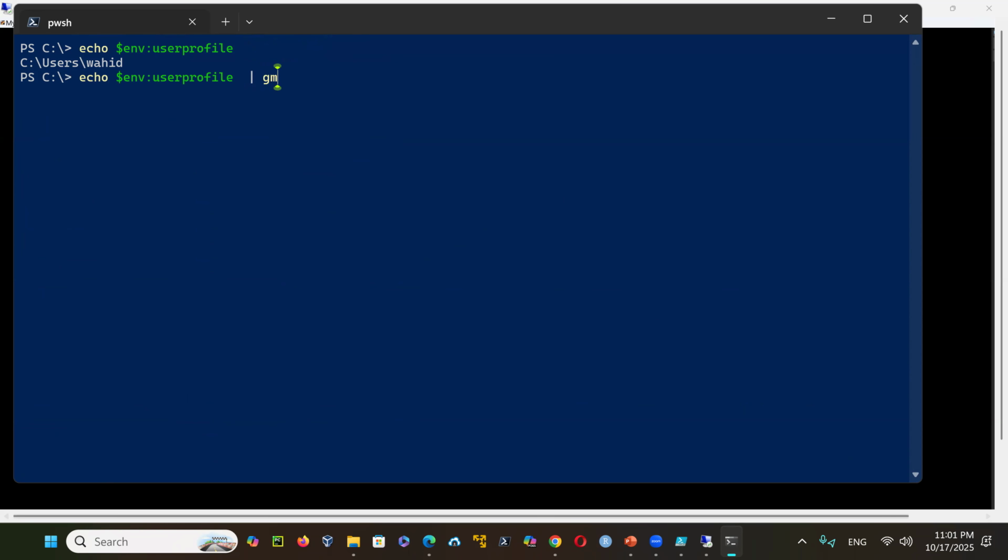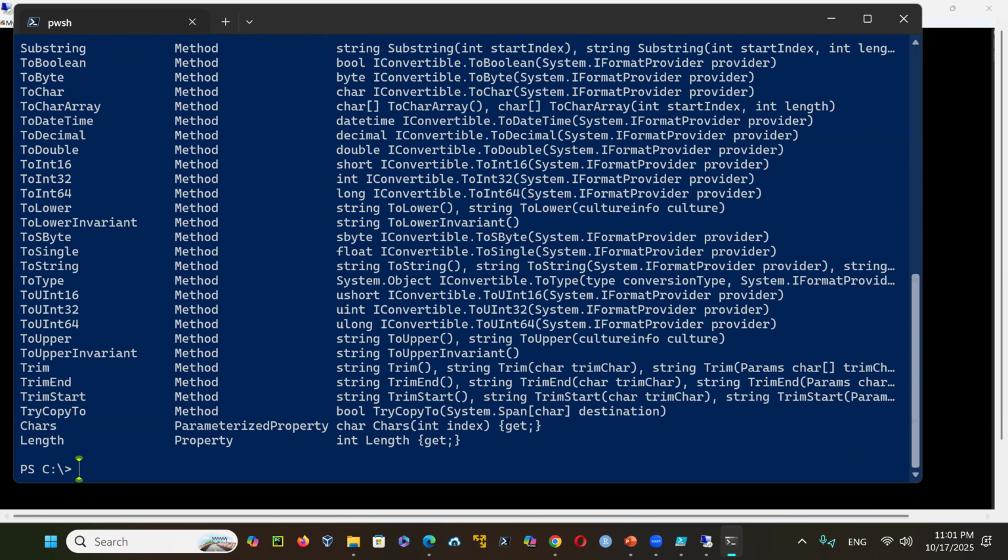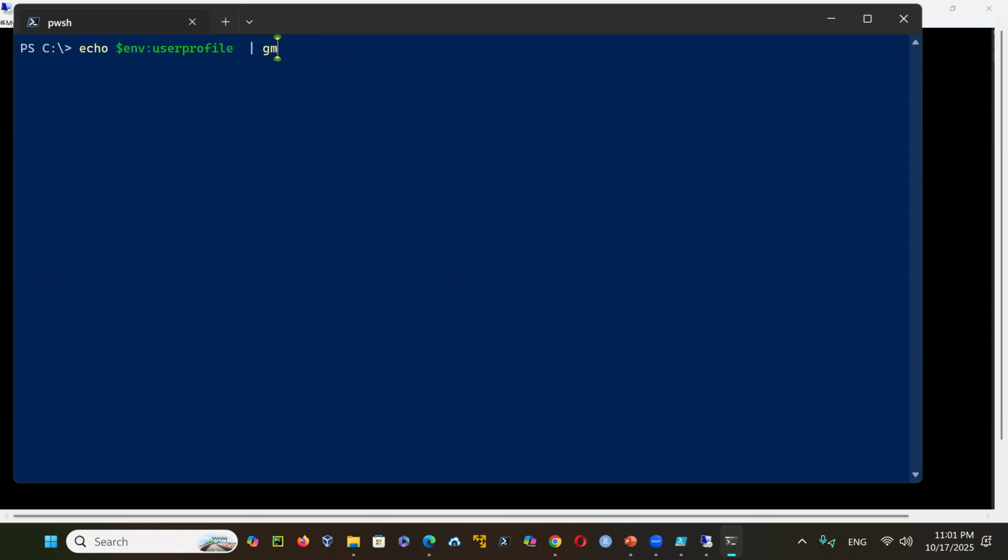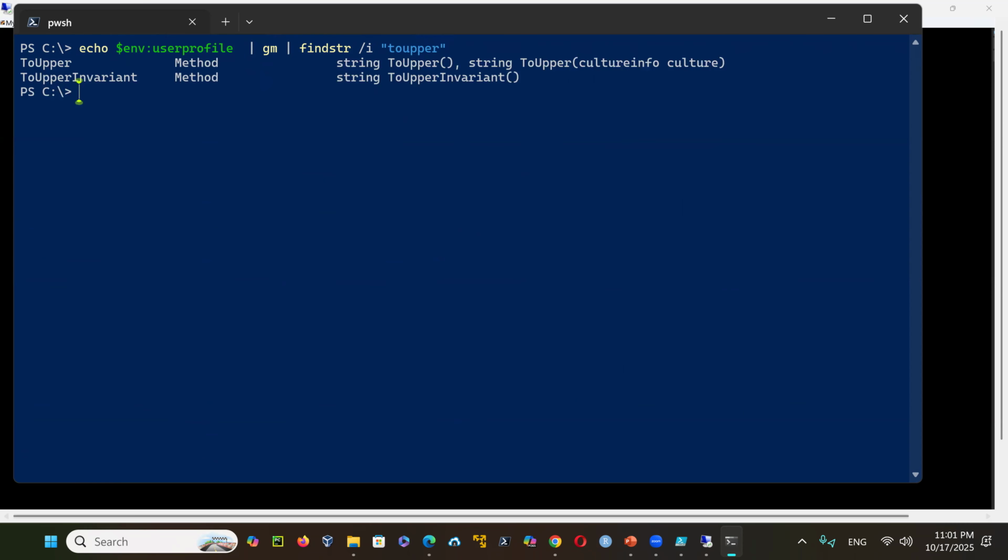For short, you can type in GM for Get-Member, and it will tell you all the methods. And notice ToLower, ToUpper, all of those are there. So I'm going to say this and then find the string /I, and I say ToUpper. If there's anything with upper, yes, there's a function ToUpper.